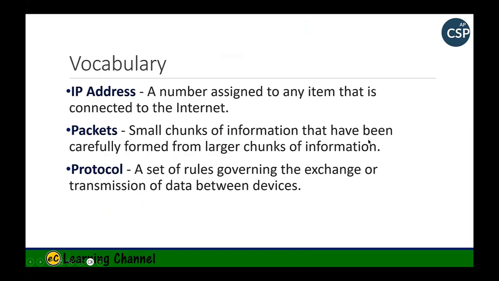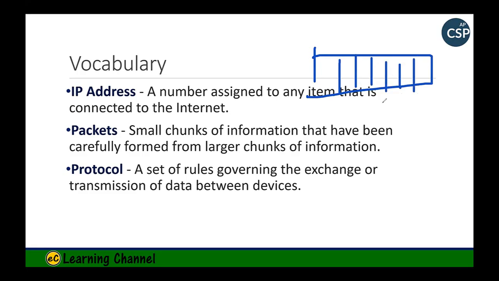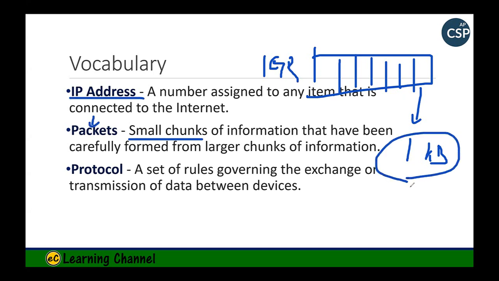Next one is that in level 3, we need some address, so it's called IP address. And then your video, you cannot actually transmit the whole video to the destination, so you need to chunk it into smaller chunks. Each one of them maybe 1 KB, while the original video maybe 1 gigabyte. The small chunk of data, we call it a packet. So your network level actually transfers packet after packet to different IP addresses.